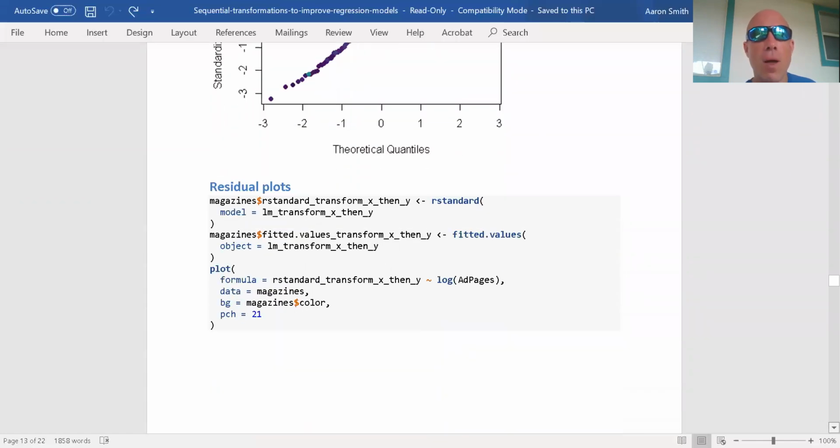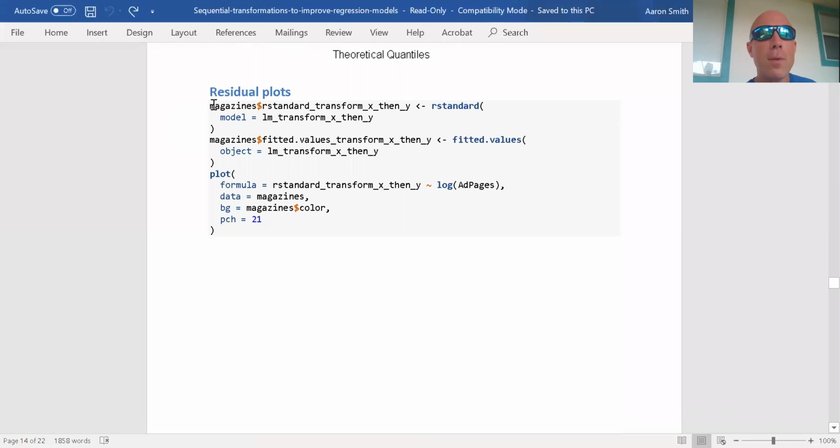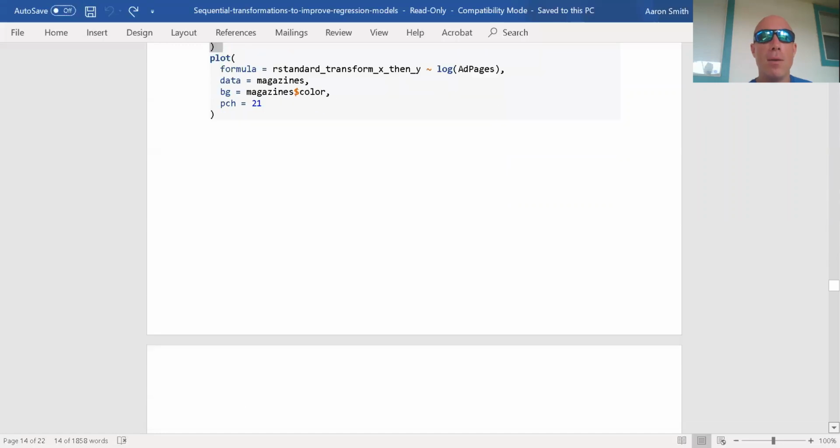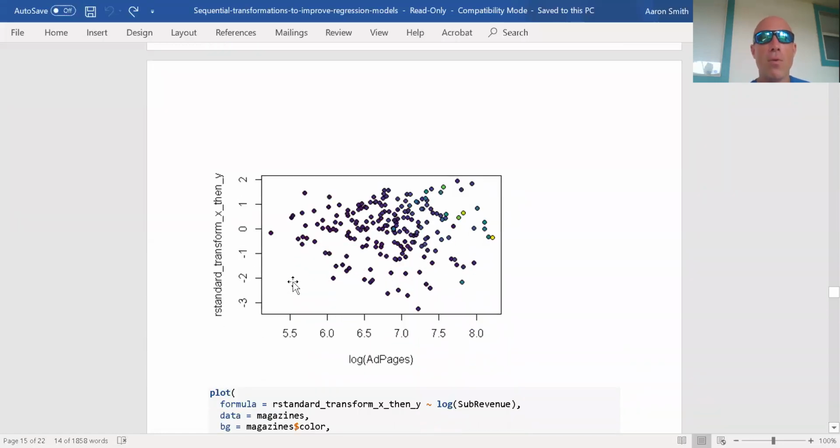Let's look at our residual plots. Here what I'm doing, I'm taking the residuals and the fitted values and I attach them onto my data frame. That way I can refer to them repeatedly quite easily. All right, so here let's look at our residuals by log of ad pages, and I don't want to see a pattern. So really I would want to see more of a scattering of the non-purple, but if I see a pattern in the dots, I need to pump the brakes.